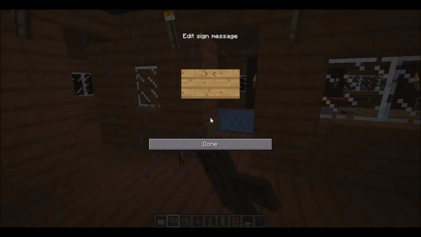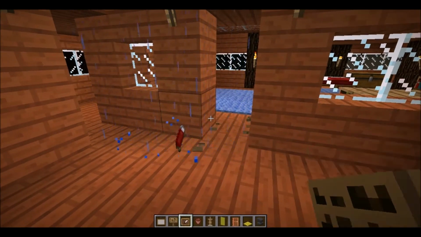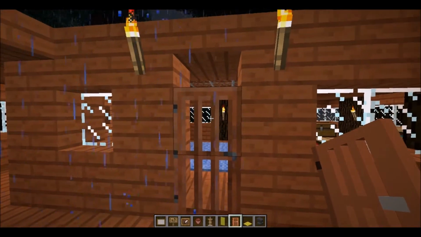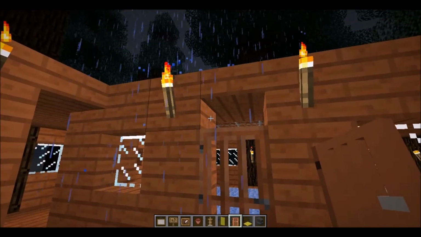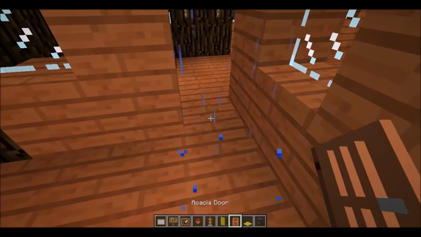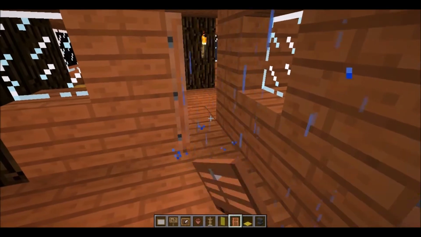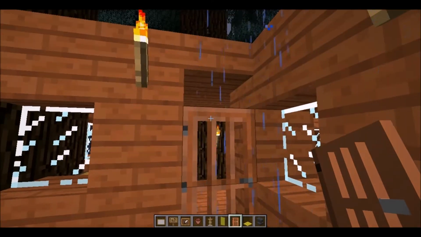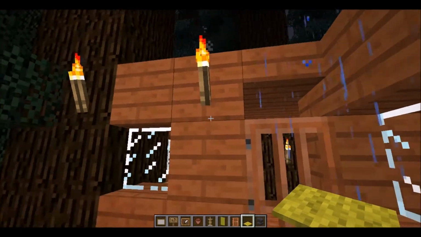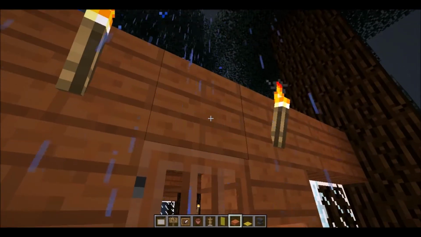Okay. No! I don't want a sign. That's not what I clicked on. I clicked on door. Can I put a door here? I can. Well, that's a problem. Oh, there we go. That works. Now I just need to fix it. I don't need the door anymore, so I can just boop and boop. There we go.